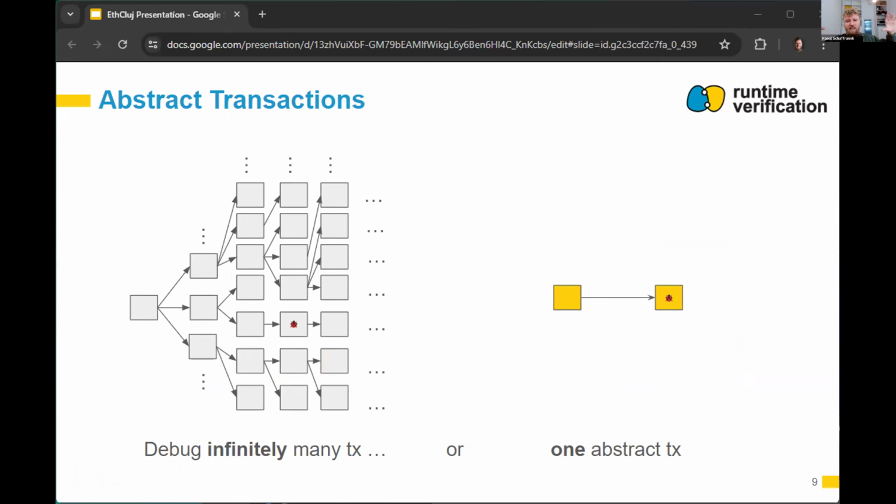So ultimately, what we did is, we started with this problem where you have an infinite amount of possibilities, alternative timelines, some of them are buggy, and we must find the bug. So we reduced this problem to a simpler problem: we have one abstract transaction that we need to consider, and we need to see, is there any execution path in this abstract transaction that could be buggy?